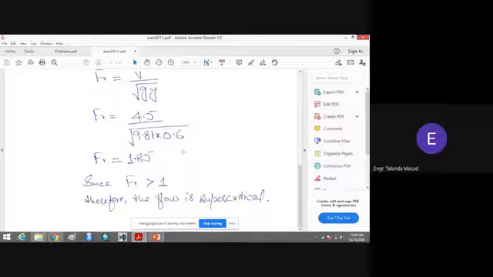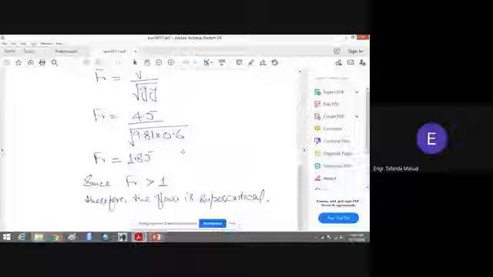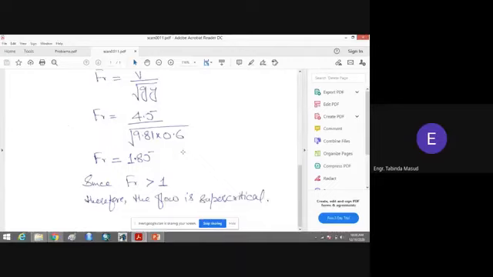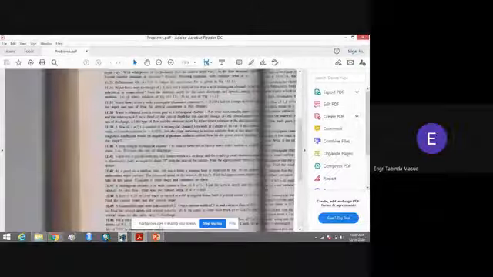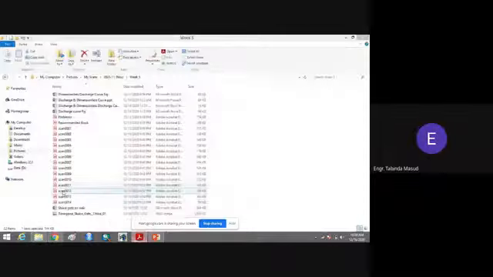This is your check if you are getting any error in your calculation or not. Remember that if you find that the given depth of the flow is in the subcritical state, then you must know that the alternate depth of the flow will be less than the given depth. Here we have got that the value is 0.6, which is in the supercritical state. So the alternate depth of the flow will be greater than 0.6 because it will be in the subcritical state. So let's find the value of the depth of the flow.